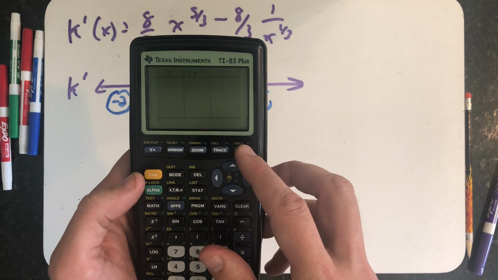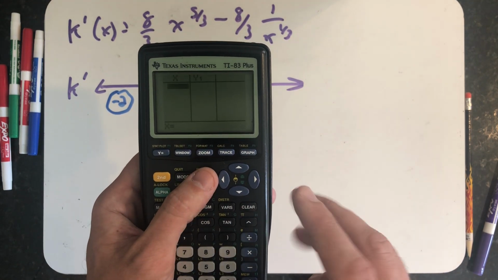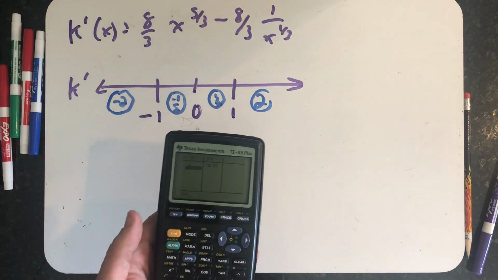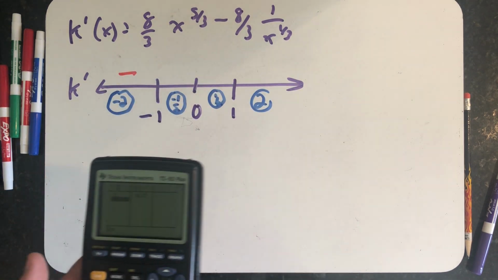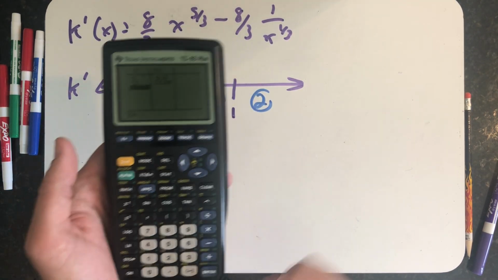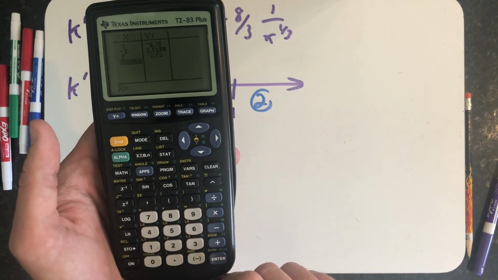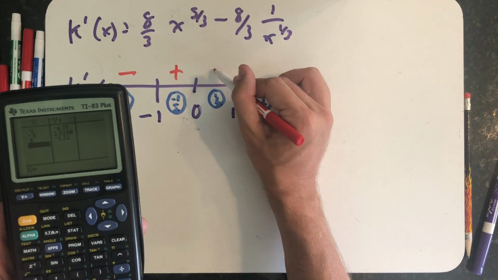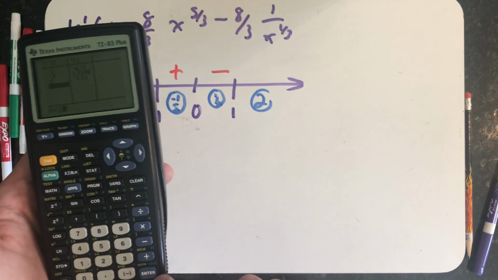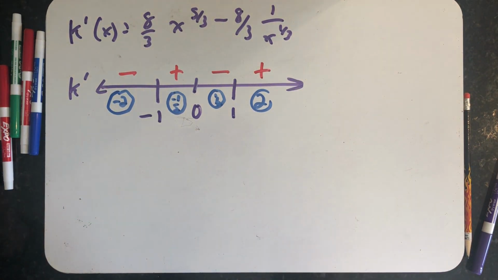And now I'm going to go into my table of values, where I had some things in there from the last time I did something like this. I need to plug in a -2, and I got out a negative value. I need to plug in a -1/2, where I get out a positive value. I'm going to plug in a +1/2, where I get out a negative value, and then finally I want to plug in +2, and I'm pretty sure I see what's going to happen. That's going to be a positive.